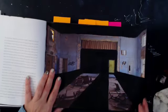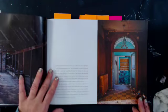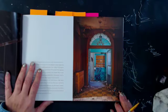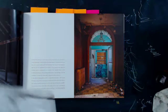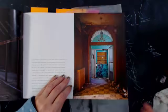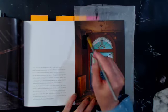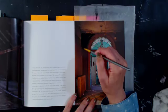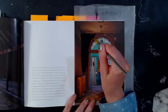So I'm just going to leave that for now. See, I have different ones bookmarked here that I want to work. I'll pick one to work on today. But I just kind of want to show you here a little bit of what you can do to start so that you don't freak out. I don't know what to do. Well, I'm showing you some things you can start. Just take some black paint and start working it. And just start playing. And don't be afraid.